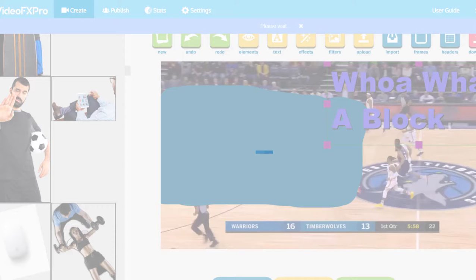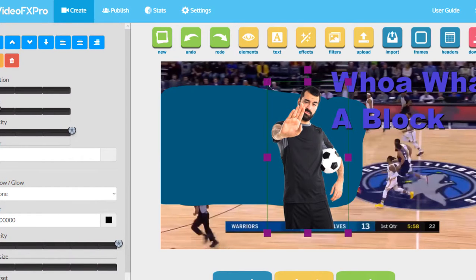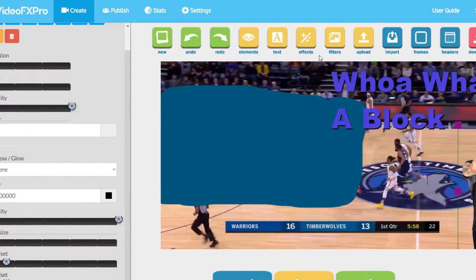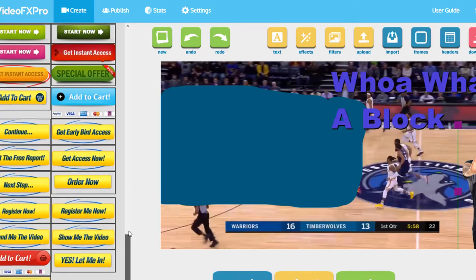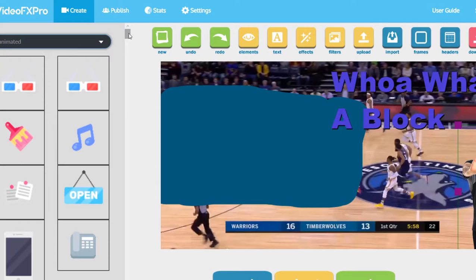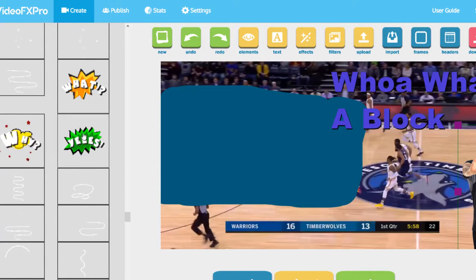And let's pause this just for a second. All right, so I'm going to pull this guy in here. It's kind of cool. I'm going to kind of get rid of the... Put him over there like that. And what else? Should we do anything else? Let's do one animation. So I'm going to go back to elements. And click on animation. Guys, see how easy this is? Anybody can do this. You can make the coolest looking stuff. Alright, let's put in what?